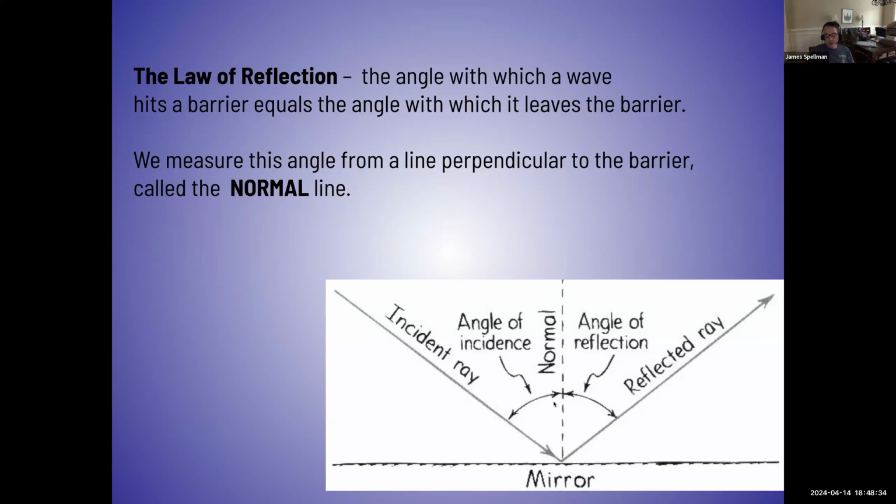So if this were a 40-degree incident ray, this would be a 40-degree angle of reflection. And we'll use this word normal here in a moment, again, when we do refraction, so it doesn't go away. But again, it helps us to kind of define the midpoint or the 90-degree angle when we're talking about things coming in.